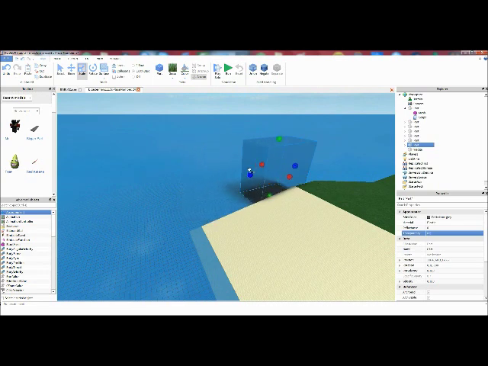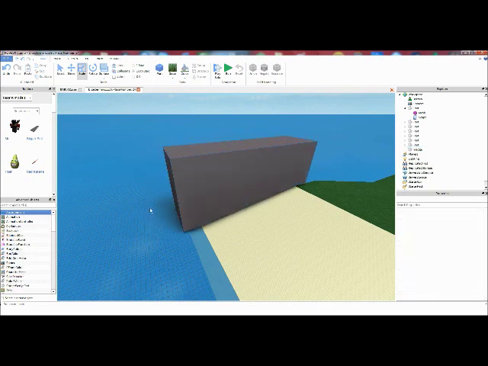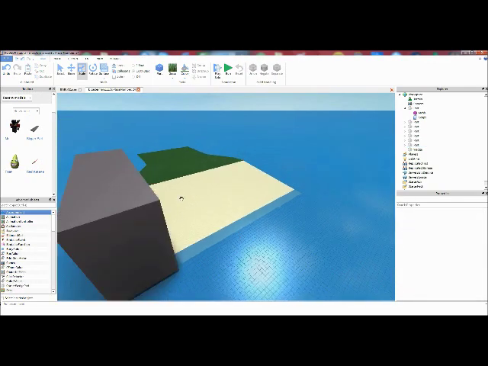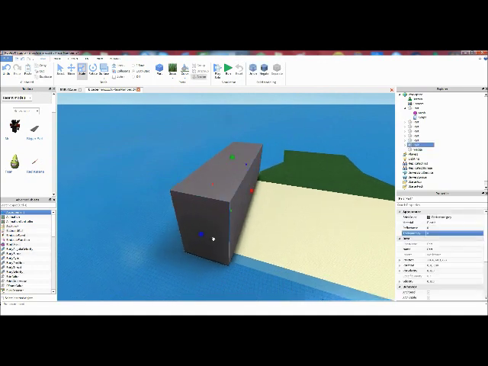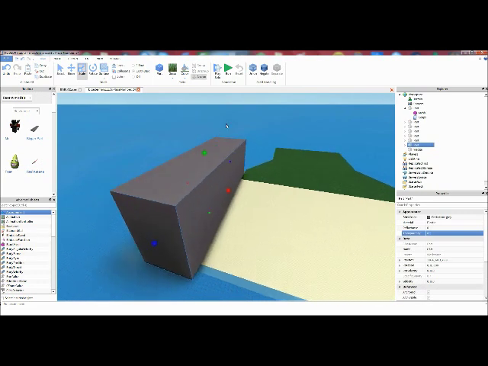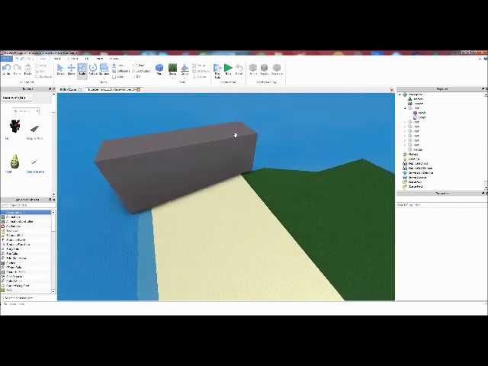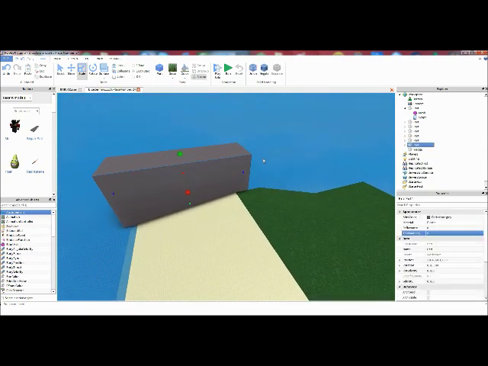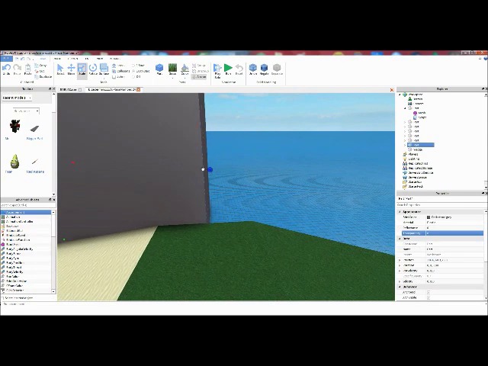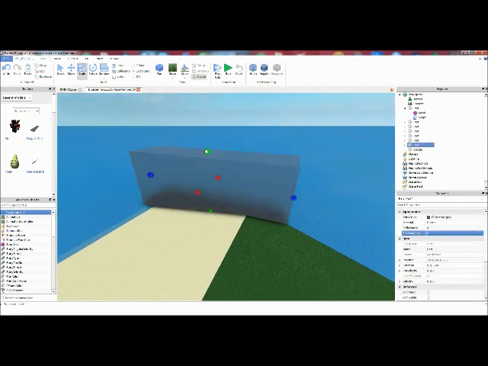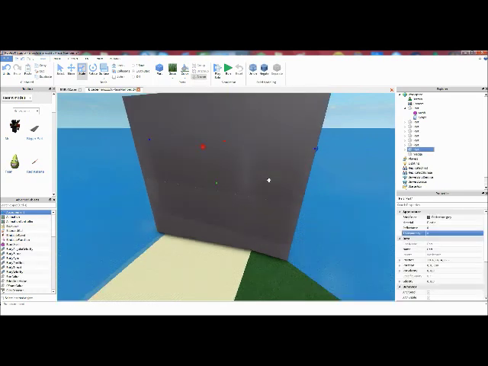It's not my favorite thing to do. It takes forever. So I'm just warning you that if you want to make the rocks detailed, it takes forever, and I wouldn't do it. I would just make it a giant wall that surrounds the fort.